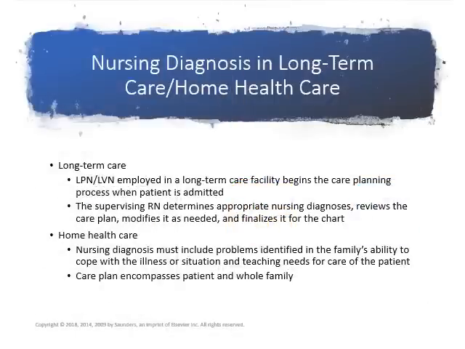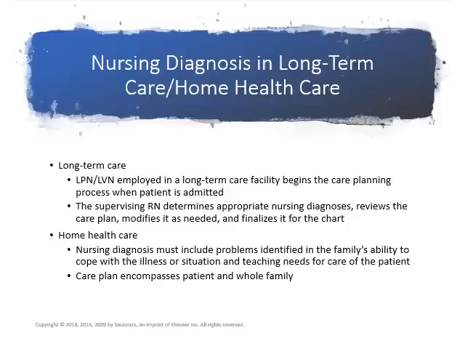Developing nursing diagnosis in the long-term care setting is the responsibility of the RN, but the LPN employed in a long-term care setting can begin the care planning process when the patient is admitted. The supervising RN will then develop the plan of care, the nursing diagnosis, review the plan of care again, and modify it as needed. He or she will also finalize the plan of care for the chart.